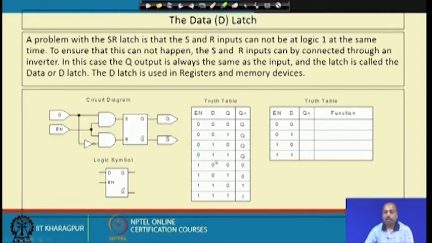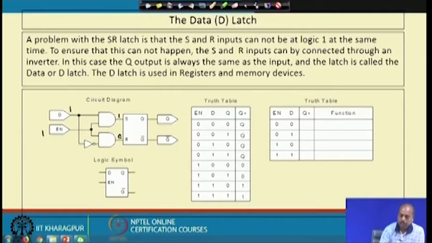This particular latch, this D latch, can be realized by just connecting an inverter between the S and R inputs of this SR latch. So, you see what is happening in this case: I am taking enable as permanently 1. Now, if I give D equal to 1, then what will happen? S will come as 1 and R will come as 0. As a result, this Q output will be set to 1 and Q bar will be set to 0, that is from the behavior of the SR latch.